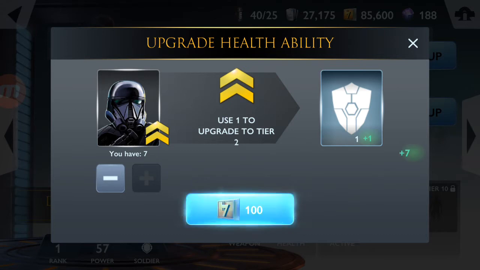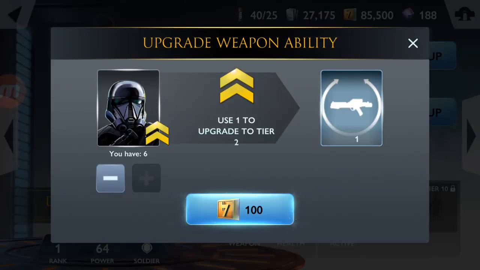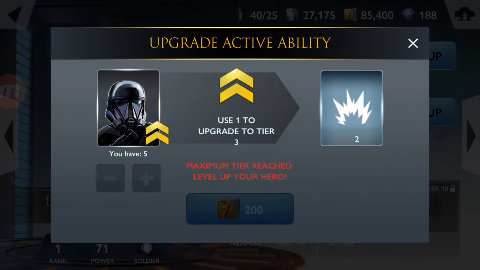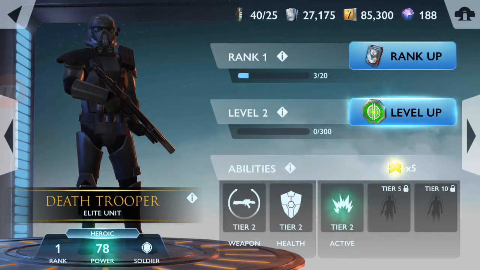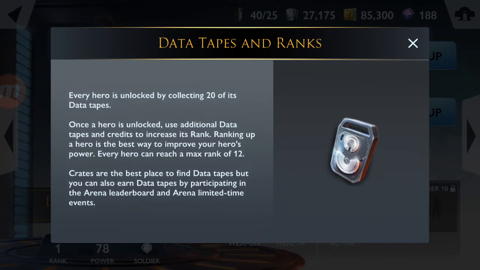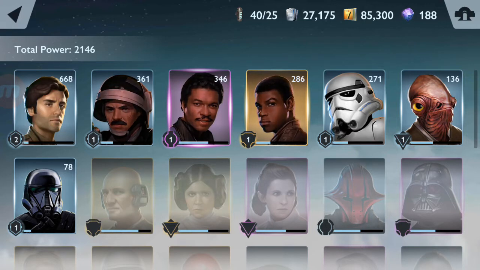Saving a couple is worthwhile, so I can level up straight away. Now let's upgrade the tier. So maximum reach for the hero, level 2. And then now level 2 weapons, and let's do a level 2 here as well. And the rest I think I'll use on my attacks and my health, but we need to level up the character, we need to rank him up. Or not rank up, but level up. Rank up is with the data tapes. I'm not really sure what the difference is between the rank up and the level up, but I'm guessing with the rank, you get a ton more power or something. But I think rank is a lot more powerful than the level.